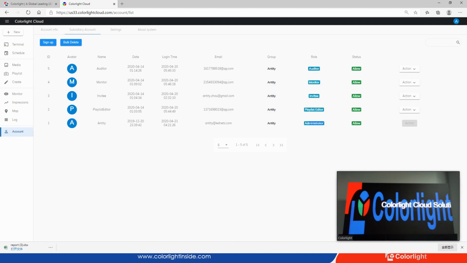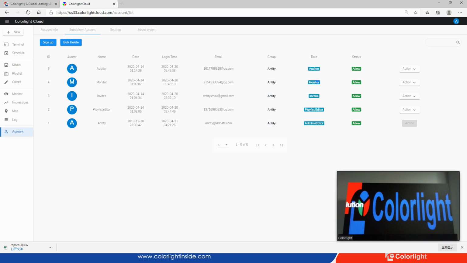For example, the administrator has all the permissions to do all the operations. And the playlist editor is only able to edit the playlist and then send it to the auditor to check. If the auditor approves it, then he could publish it to the terminal. And the monitor and the invitee could only see the information, but they cannot do the operation.